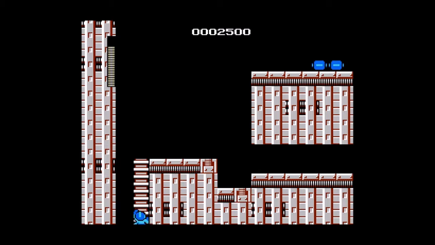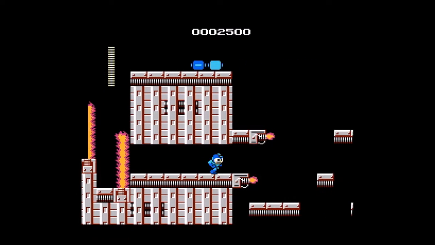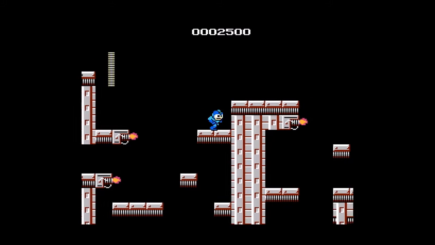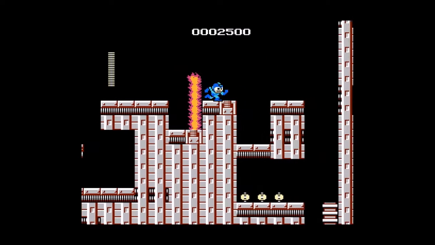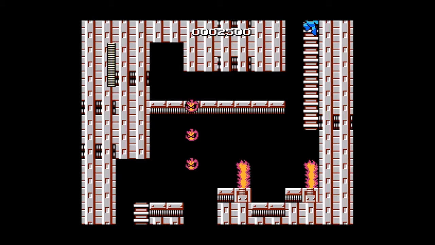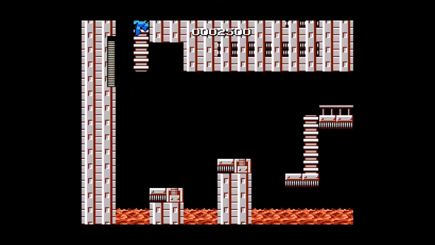Not going for that health. I think so. This is the downside to going out for this without Iceman's weapon. You can't freeze all these flame jets, and not being able to freeze them kind of sucks. And Sprite Flicker makes those way harder to deal with than it normally would be. You know, I play this game on the NES normally, and I do not remember the Sprite Flicker in this game being quite this bad, but maybe it is. It's neat that they replicate it, though.